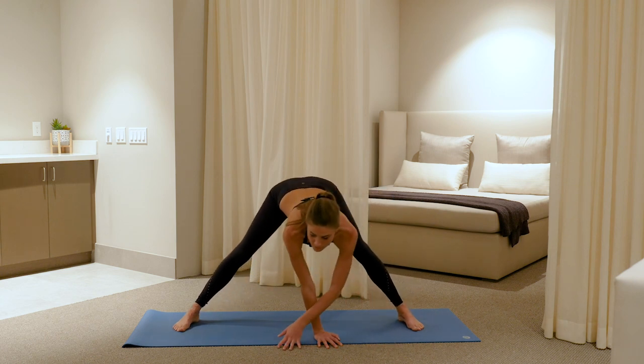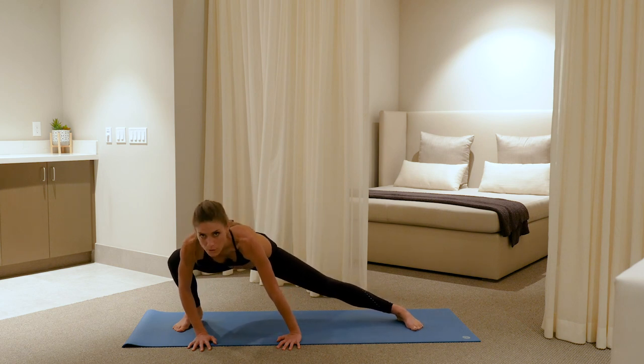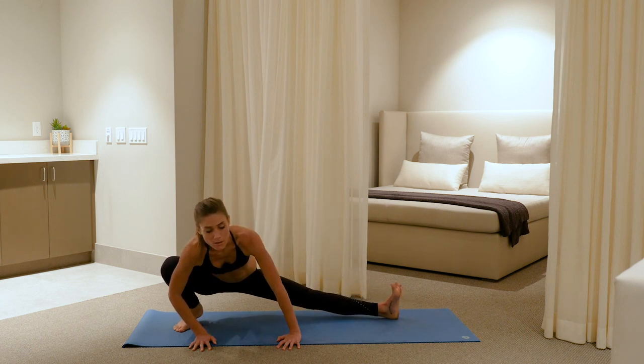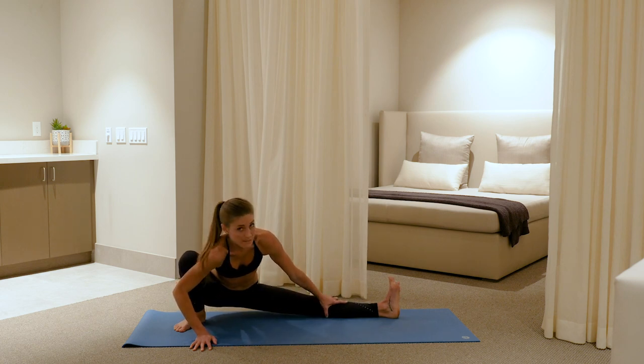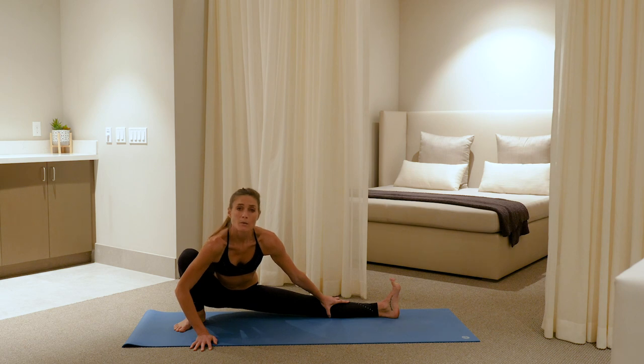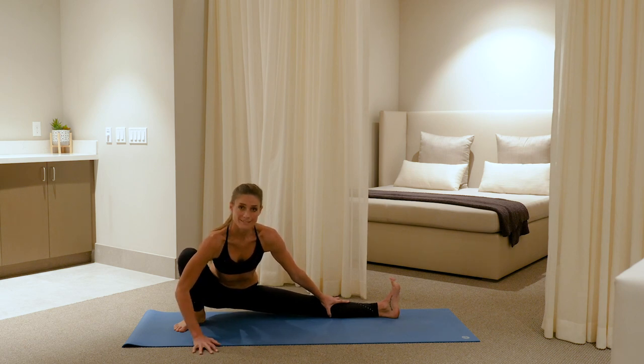Come on back up through center. Now as you bend into your right knee, maybe you find exactly where you were before. Perhaps you come down a little bit lower. This isn't to get lazy. Doesn't mean go sit down. You're still feeling this in your inner thighs. The left foot can point up towards the ceiling, but what I'm really focused on, I'm watching you, extend up through the spine. Deep breath in, and exhale. You feel this mainly in the inner hips.